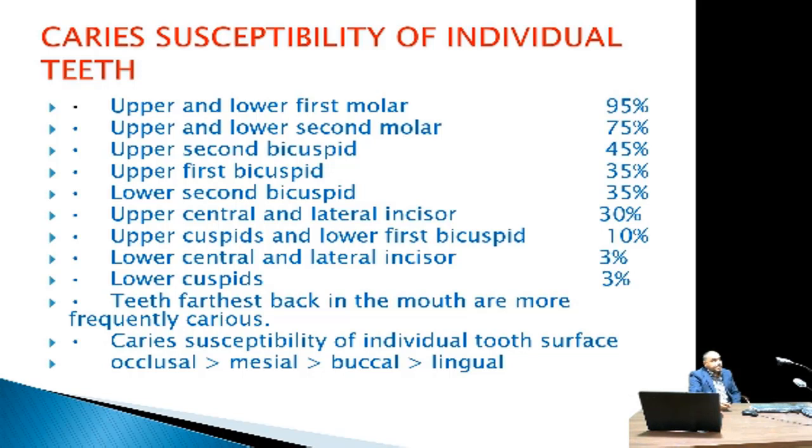Caries susceptibility of individual tooth surface. أكثر السطوح اللي يصير بها تسوس هي الاوكلوزال surface followed by mesial surface, buccal surface, then lingual surface. The most surface affected by dental caries is occlusal surface. وقلنا السبب هو بسبب presence of deep, narrow bed and fissure التي تساعد على ال accumulation of the food on the occlusal surface.